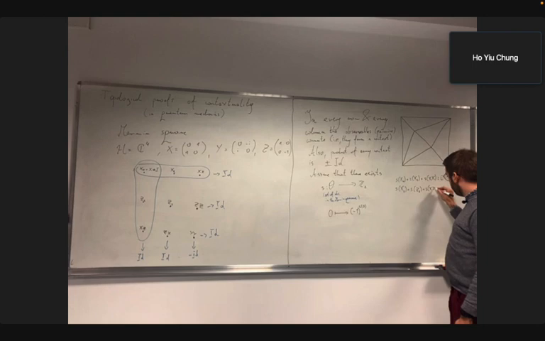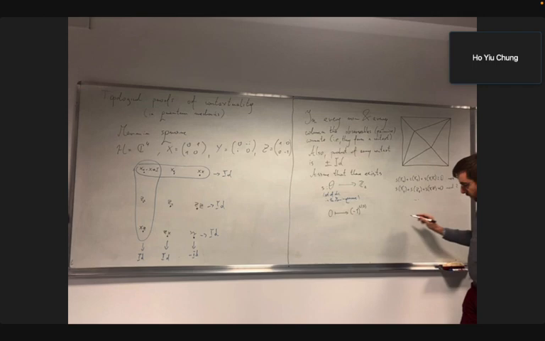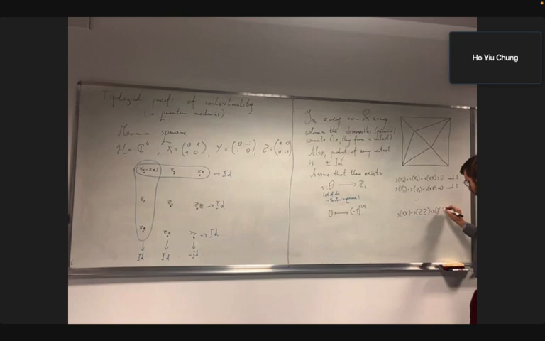Similarly, we can write, for example, s of x1 plus s of z2 plus s of xz is equal to 0, mod 2. And if we go through all of the rows and columns, we'll write 9 equations, where the last one will be s of xx plus s of zz plus s of yy is equal to 1, modulo 2. Now, if we sum these equations, what we will actually get is that 0 is equal to 1.